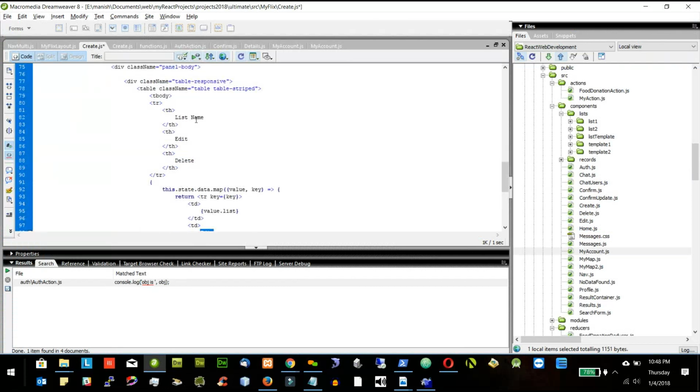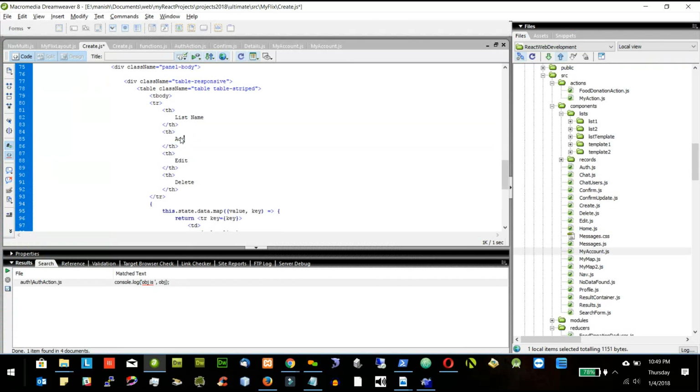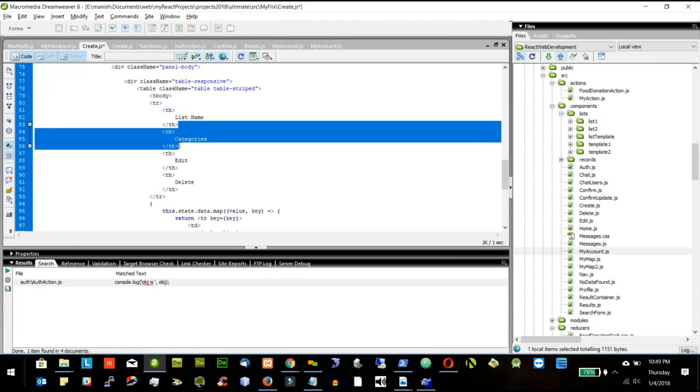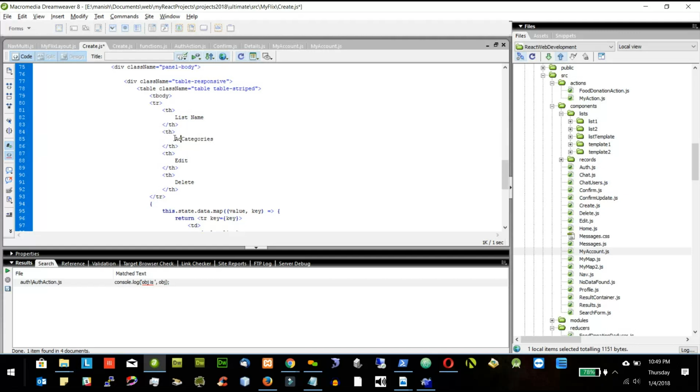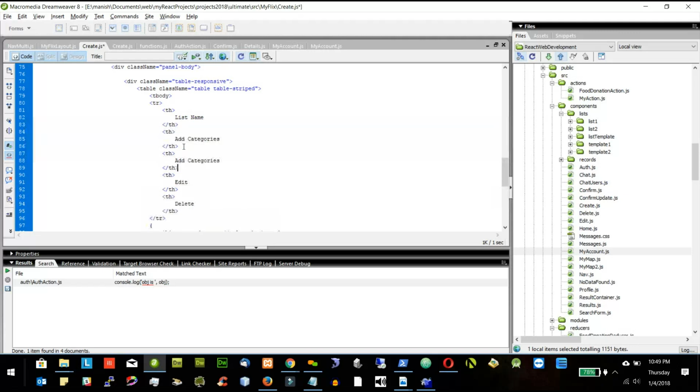There should be one more column that says add categories, or add categories and videos.